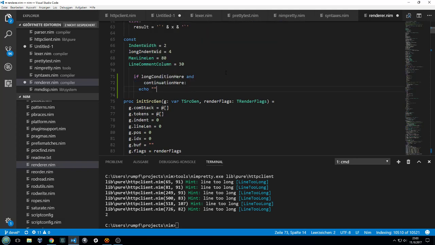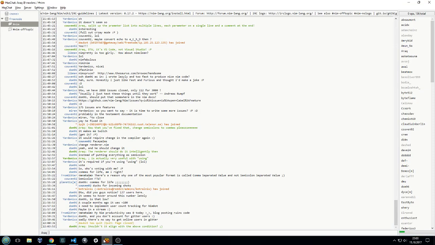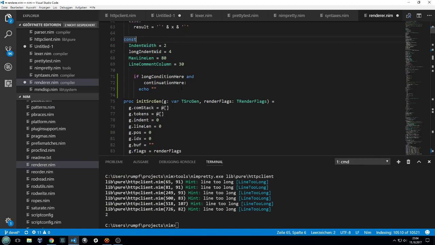Any ideas? Any comments? Shouldn't it align with the above condition? I don't know what that means. So like this, and then it would be a single space.